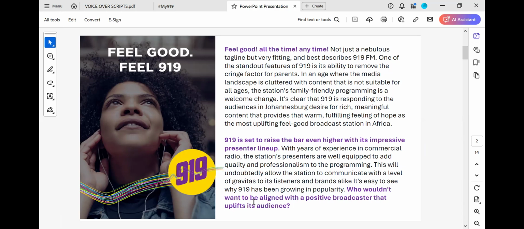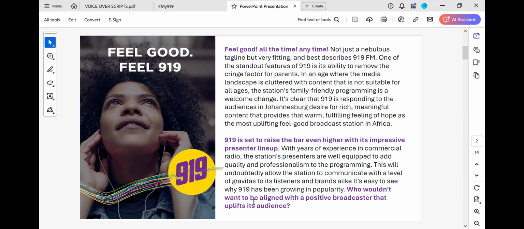So you must understand that as we are pitching to the client, they're getting a very clear idea as to what the station is all about, what it should probably sound like, what the content is like, what type of advertiser would be a good fit for this, etc., right?